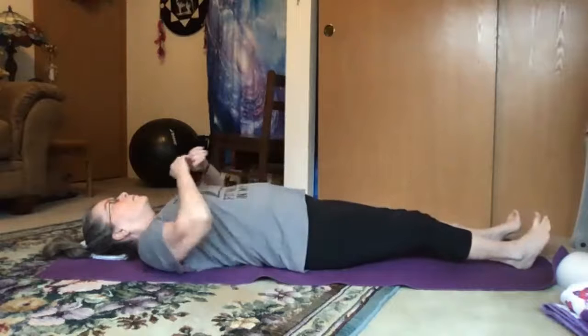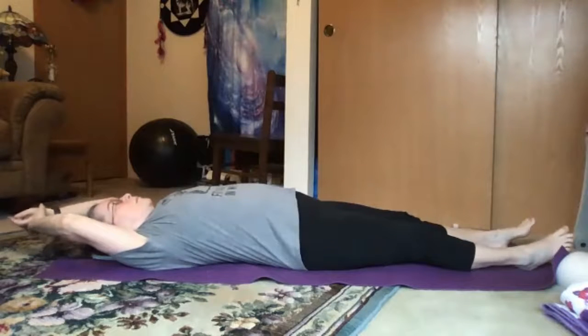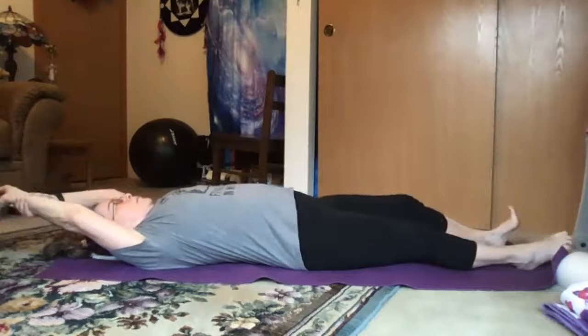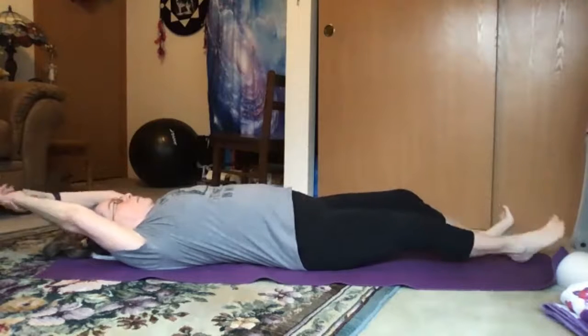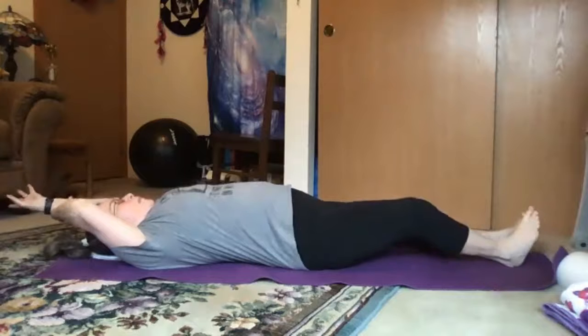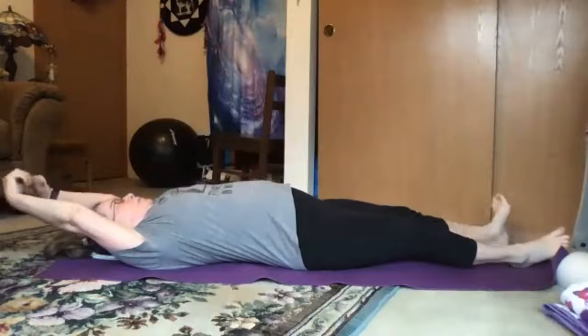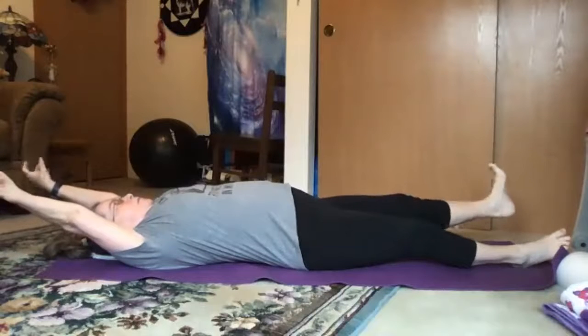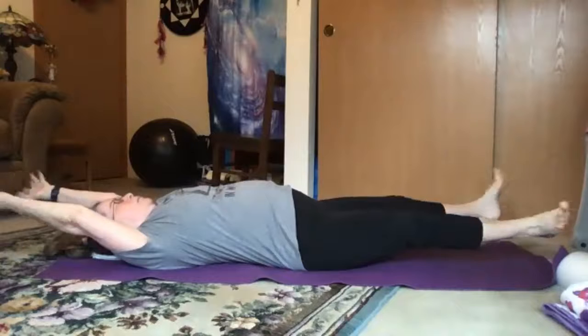Go ahead and start to bring your attention back to the room. Stretch your body in 2 different directions, legs extended, one direction, the arms overhead by the ears in the other direction, and try to create a little bit more space between your rib cage and your pelvis. Wiggle your fingers and your toes, circle your ankles and your wrists.